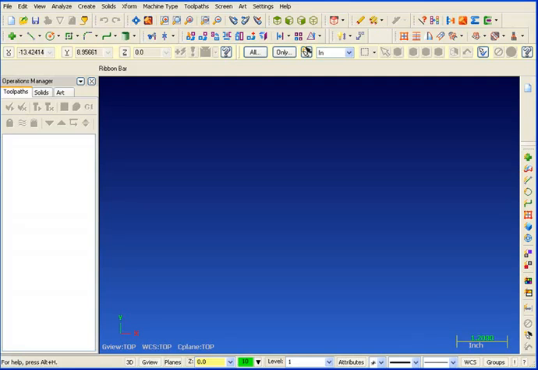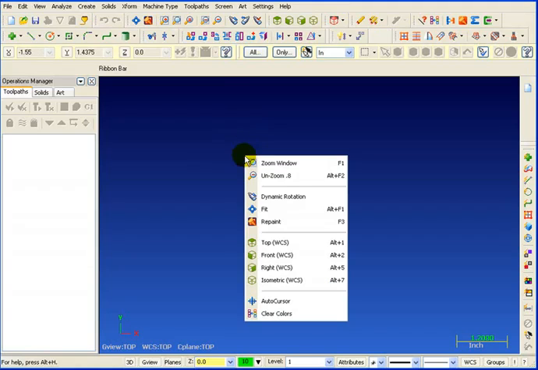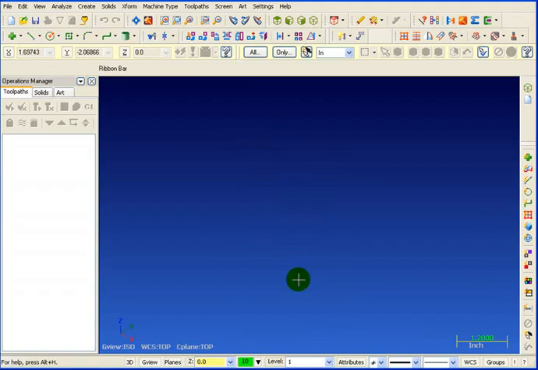In this next series of lessons, we're going to talk about several different types of surfaces, and we're going to build some basic geometry to work on that. I'm going to start by right-clicking my mouse and going to an isometric view. And I'm going to hit function key F9 on my keyboard to bring up my crosshairs so I can see where my 0 is. And I'm going to roll my wheel out a little bit.